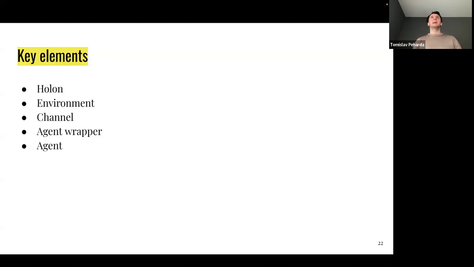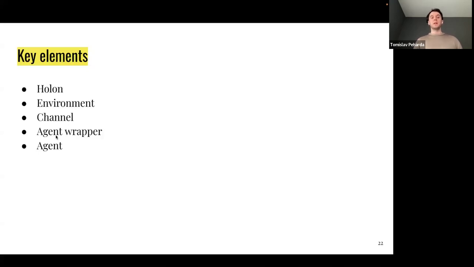The environment serves as an interface to inner agents, but you never know what those inner agents are. You just have the concept of a cluster of all those interconnected agents. So Holland and environment are the concepts when it comes to communication between multiple clusters.